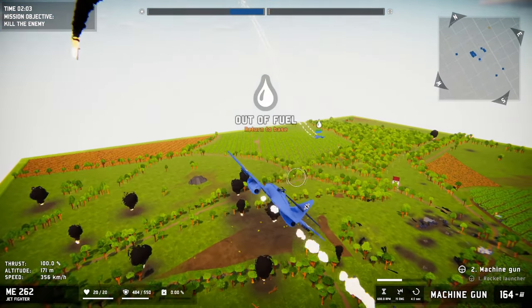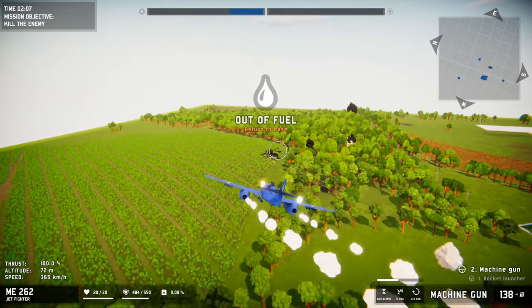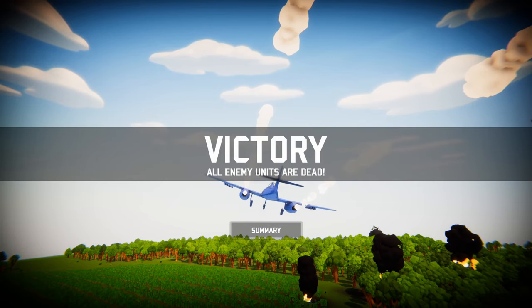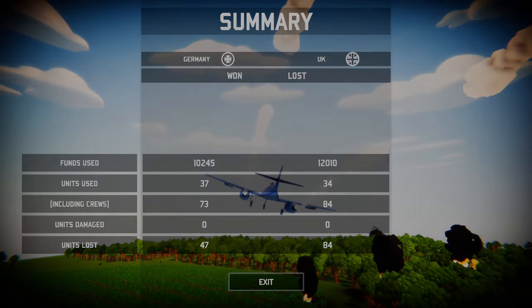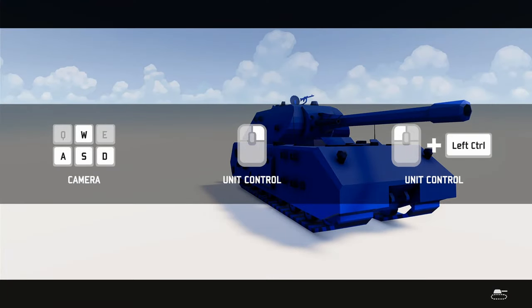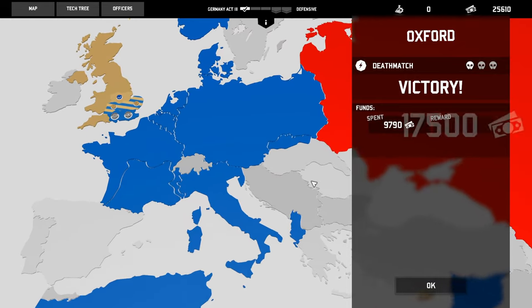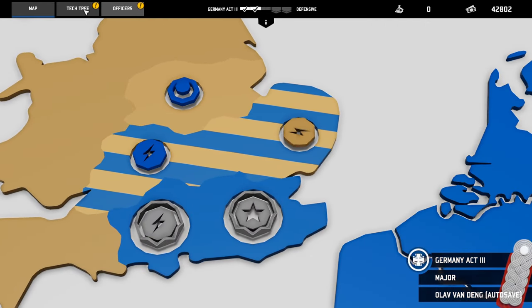I know there's someone here somewhere. Ah, there he is. Got him, boys. We did it. Victory for the Luftwaffe. We should have done some more tanks and anti-tank units though in hindsight, but maybe some less aircraft since the Me 262 is pretty strong as an aircraft. But still, we have some profit.